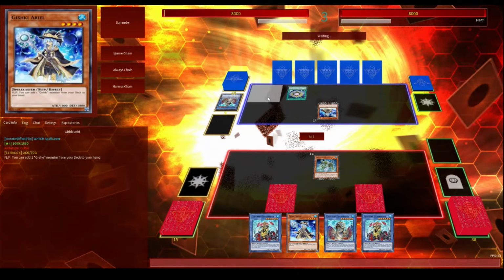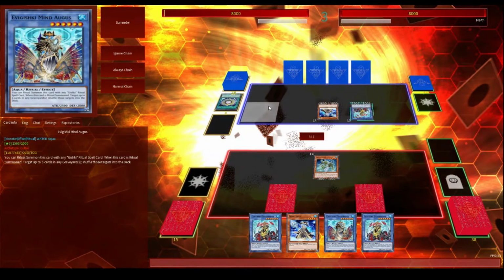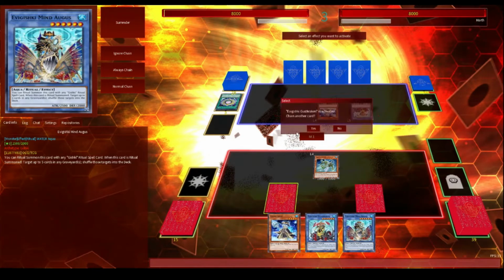So first Aqua Mirror, at least there's no major difference in who wins. I guess here's August. Mind Fiji going about for Alistair. Gustkraken, so he's gonna roll 2. Joke's on you. Pick one of my many ritual monsters. It doesn't change the outcome. Yeah, it was Gustkraken.